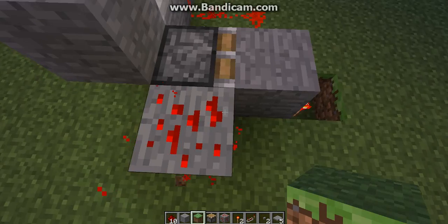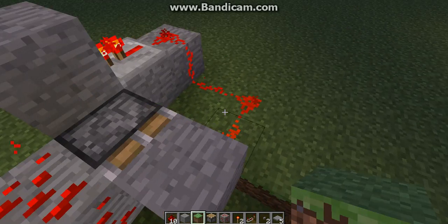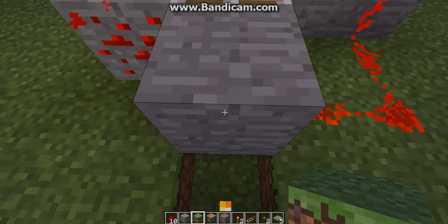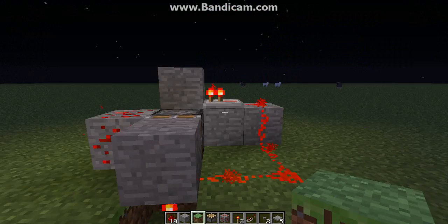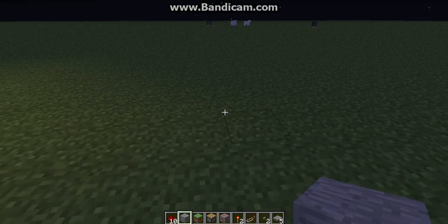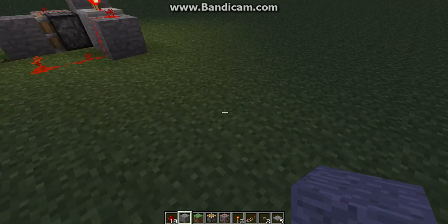But yeah, that's the block update detector. There are plenty of creative ways to do that. I'm sure you guys can think of really creative ways to update that thing. And next is the T flip-flop.